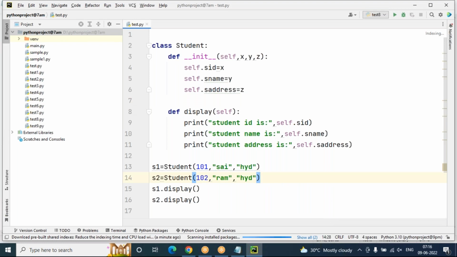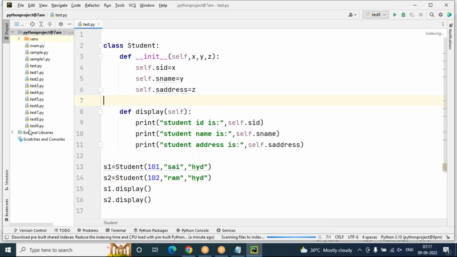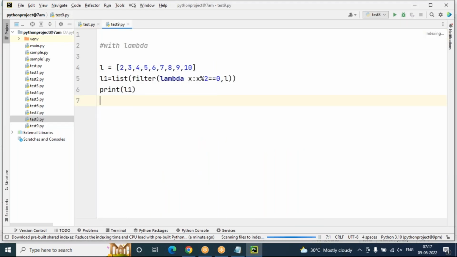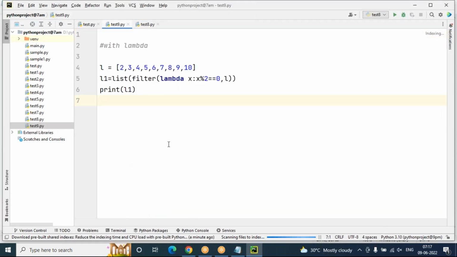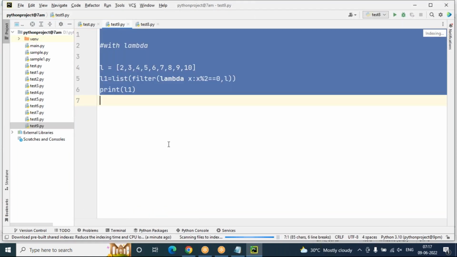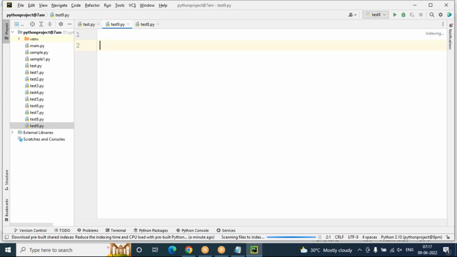Now here I'm taking a new class. We are in test 9, yes, test 9. So I'm creating a class here. The class keyword, and Test is the class name. I'm declaring a static variable a equals 100.